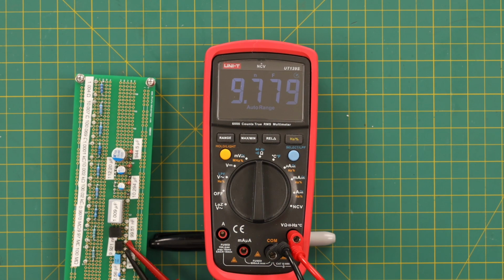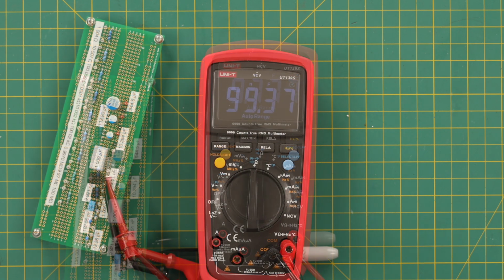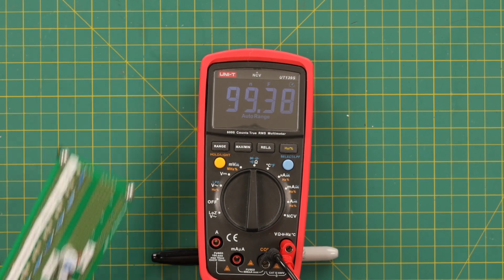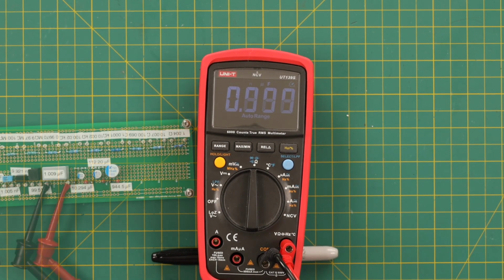This is 9.921 nanofarads, and this reads 9.77. And it can't make up its mind on the last digit. Here is 99.51 nanofarads, and this is getting much closer, 99.38. So not too bad. So definitely the lower end is not so good, but it's getting better as we go up. Here is a 1.009 microfarad capacitor, and it's reading 0.999.